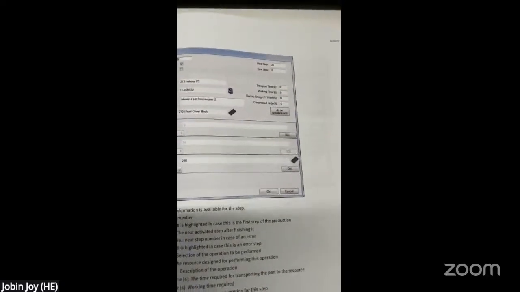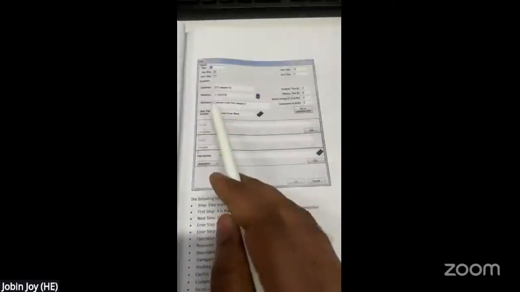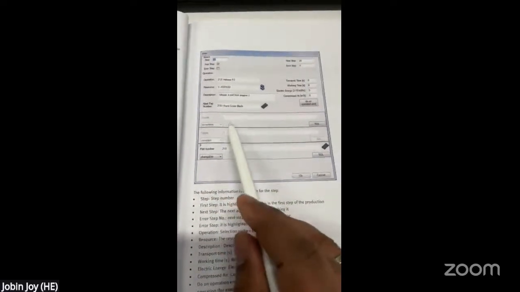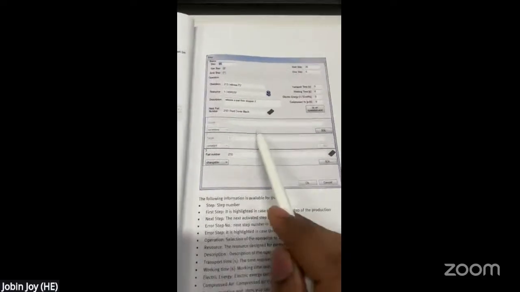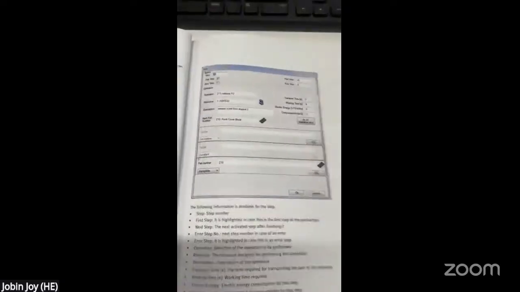For example, if you are planning to edit a work plan step, these are the parameters you should give: step number, first step, next step, error step, operation, resource, description, transport time, working time, electric energy consumption, compressed air consumption.